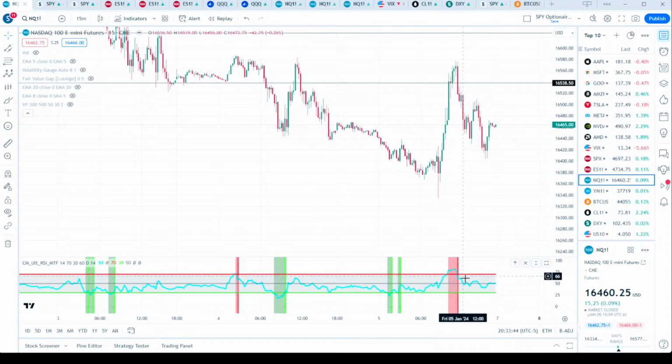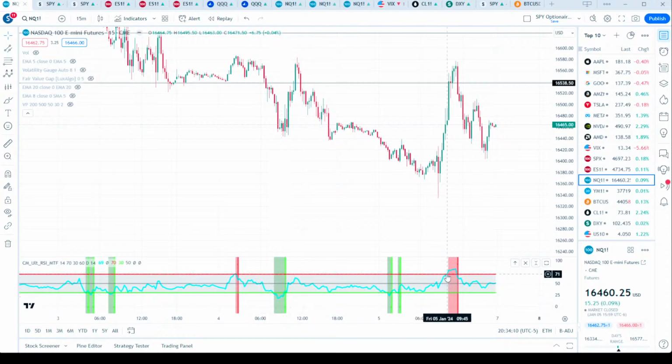And then what happened? We had that big old dump. So we got overbought, and most importantly, we broke through the 70. The best way, in my opinion, to watch the RSI is those times that were between 70 and 100, and those times that were between 30 and 0. Anytime we're between 30 and 0, if you were in a short position, I would no longer want to be in a short position.